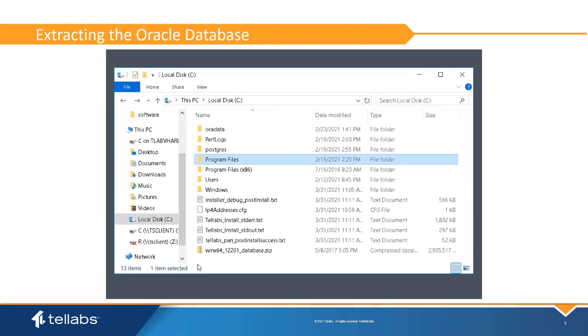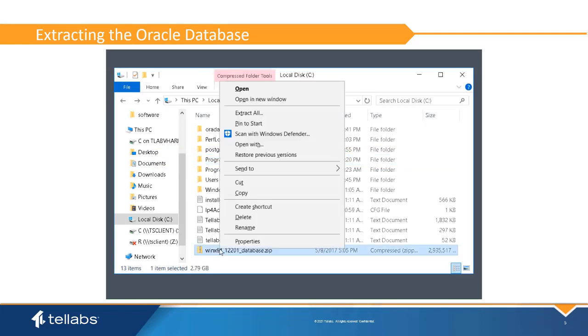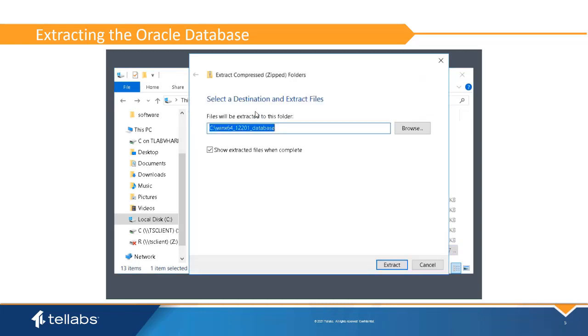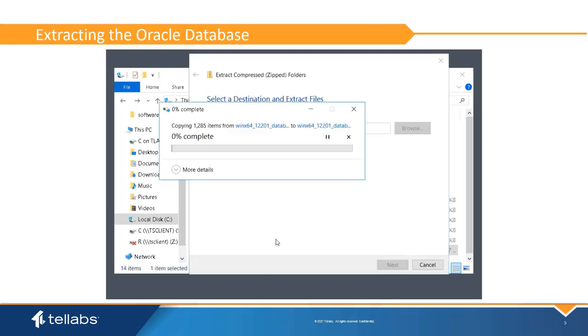First, download the Oracle Database. This comes as a zip file. The contents of the zip file must be extracted or unzipped to an Oracle staging area. This is a folder where the Oracle software will be accessed by the Panorama PON EMS installer. The name of the folder will be the same as the zip file. Unzip the file in the root of the Windows server. The extraction process may take several minutes.